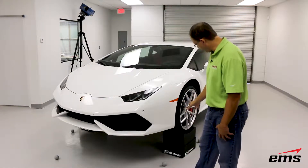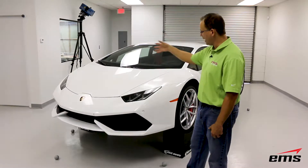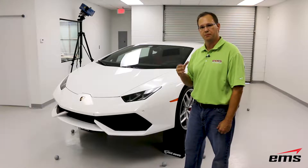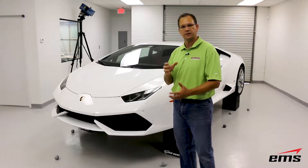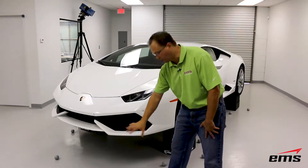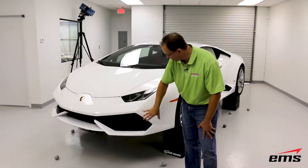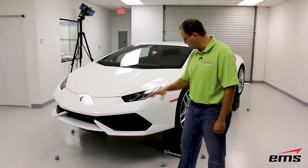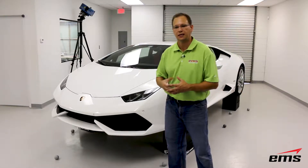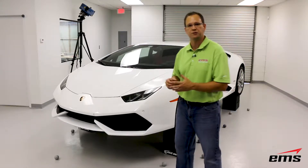As you can see, we've got the car lifted up off the ground. You see the Surfazer 3D scanner in the background. We're using that to quickly scan the entire car, and then we're going to come back in with our Creaform MetraScan scanner, which is a handheld scanner that's optically tracked. That's going to allow us to get into some of these tight areas, and also get up underneath the car because we need to know where mount points and other critical information is. In this case, we're using two different scanning technologies and we'll put all the data together, using some different reference spheres, targets, and things.